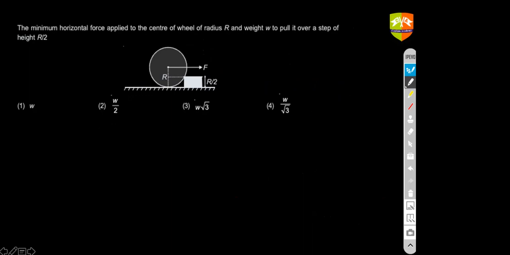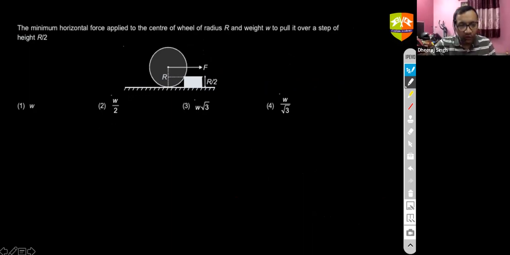Someone is asking, do we ever need to be careful of choosing the direction of friction? Sometimes I have seen they ask questions about which direction the friction will be. Okay. So whichever direction the surface is trying to slide, opposite to that is the direction of friction. But if you are not able to visualize, solve it like a numerical quickly, you'll get the answer.